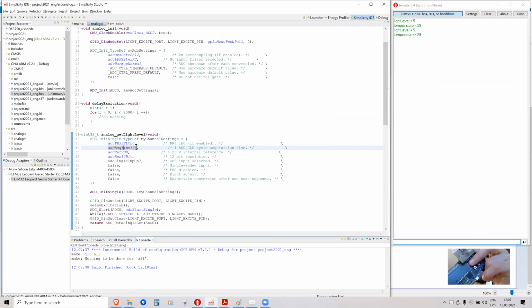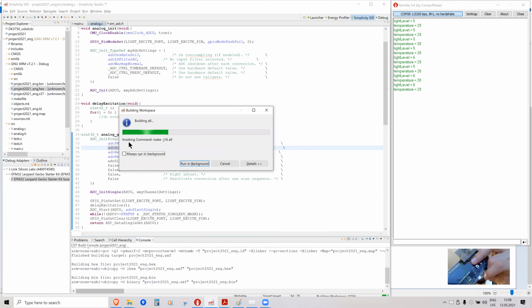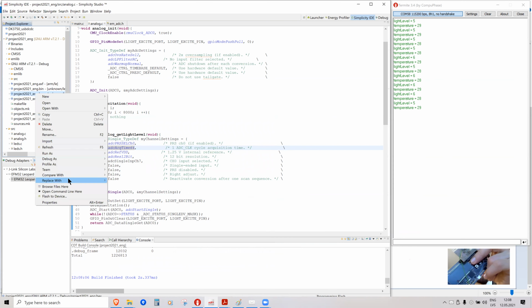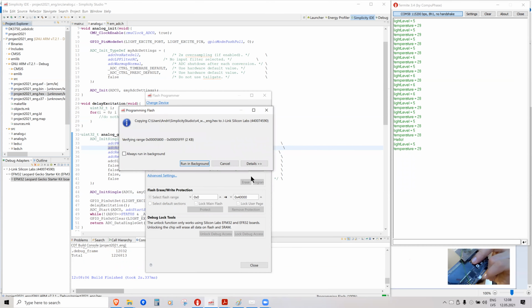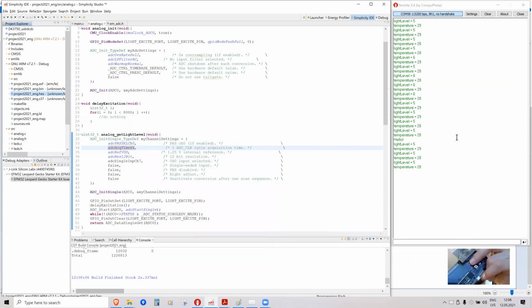Now I will try back the 64 value. And if they are the same, then I will use the 64 value because higher acquisition time means longer waiting, more power consumption, and so on. And as you can see, there's no difference between 128 and 64.